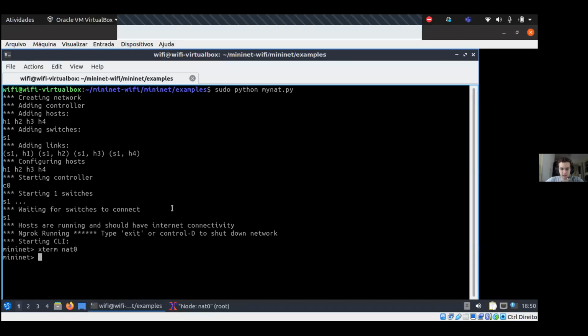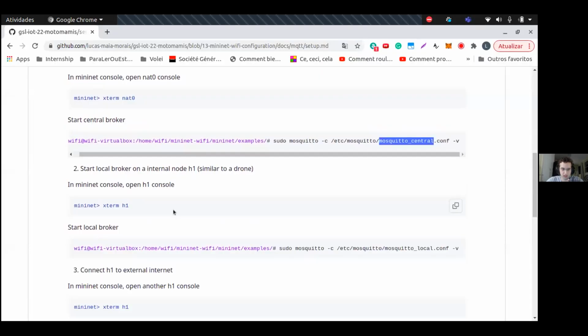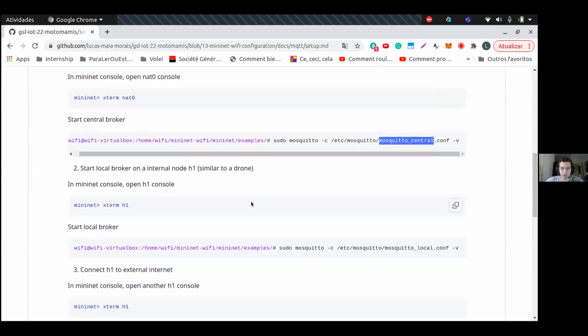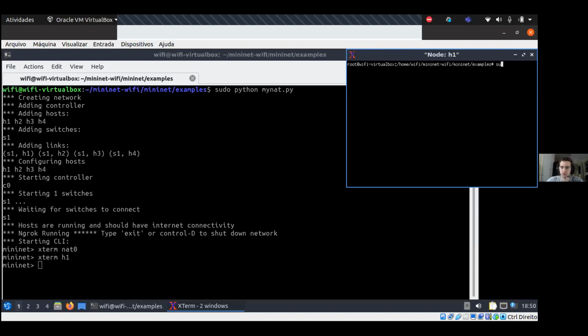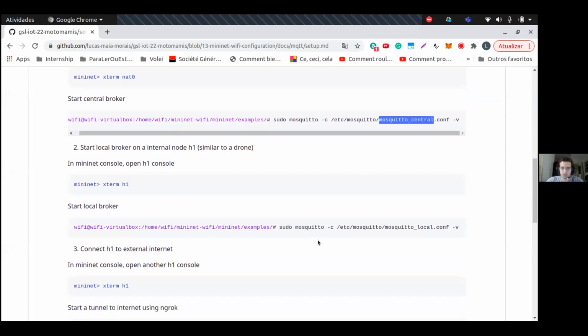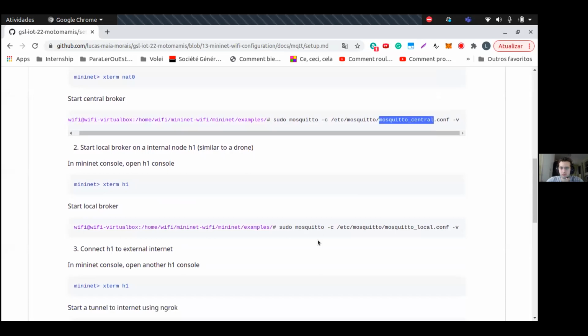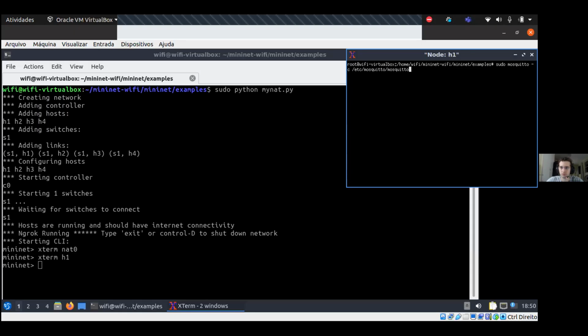Now we're going to create some broker in another host. So here we are going to start the local sudo mosquitto, mosquitto local.